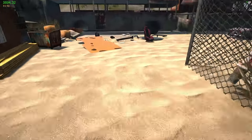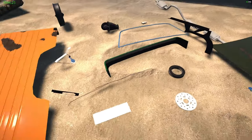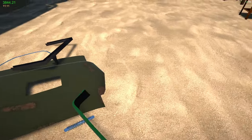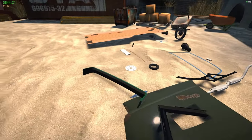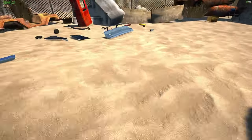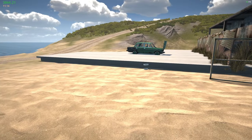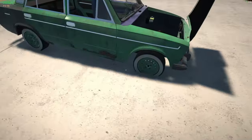All right, one more sweep here. I'd love to have these seats, but all right, I'm buying one. Maybe I'll find the driver's seat somewhere. There's a 4.2 diff. I don't know if the diff is any good in that car, so I'm not going to buy one if I don't know if I need it. I'm only going to buy stuff that I know I need. Already at some point I'm going to have to come back and get these parts. I don't know how I'm going to do it. I wish I could just throw these in the car and then tow the car home. That's how I would do it if I was actually doing it.